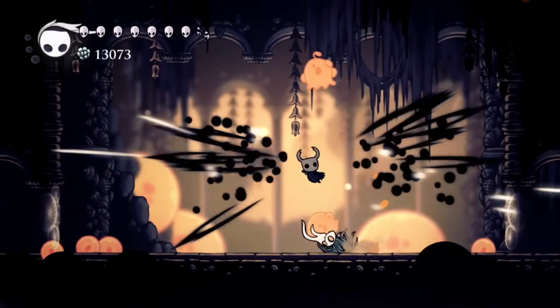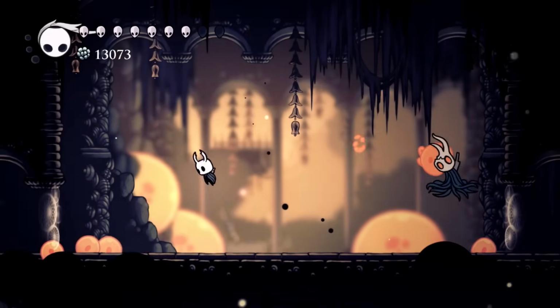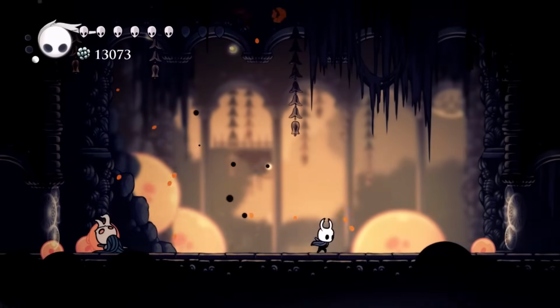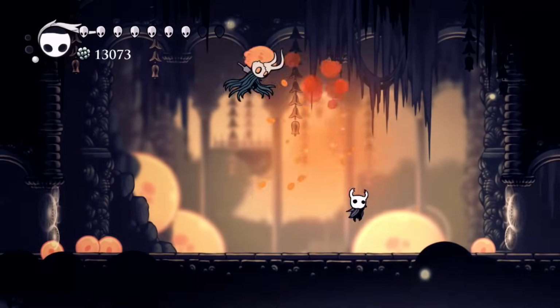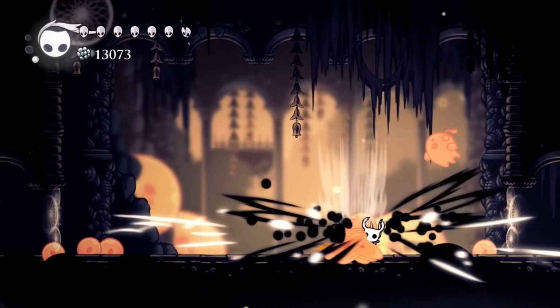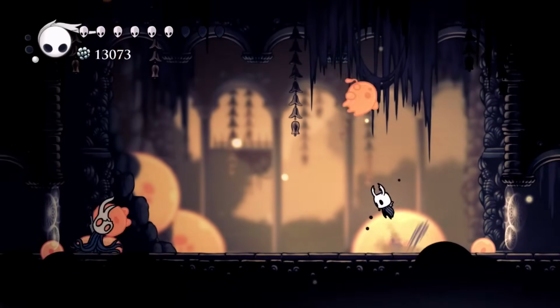I'd personally get the Shade Cloak before attempting this fight to make dodging through specific attacks easier, as it'll give you extra invincibility you need to handle specific moves, but ultimately it's the same fight as before, just faster. And that's exactly what Lost Kin needed to feel more threatening.